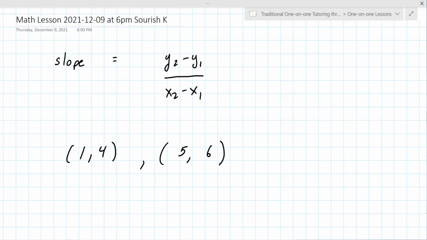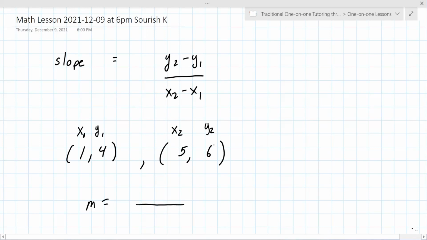Do you remember us doing some of these problems like this? Do you want me to show you how to do this, or do you want to give this one a try on your own? Can you still at least show me how to do that? Absolutely. So let's look at this first ordered pair. We're going to call it x1 and y1, and then this is x2 and this is y2. So we're just going to put those numbers into this formula here. So your slope, that's m, okay?